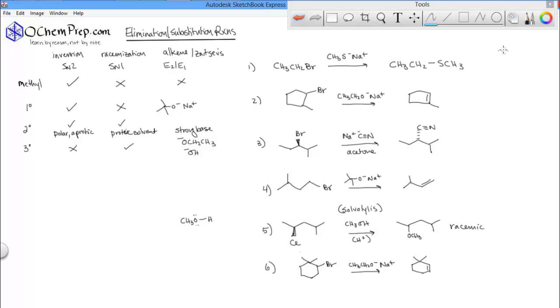So if we go through and add the mechanisms to each of these, this is an SN2. This was an E2, probably not an E1. This is an SN2. This right here is an E2, for sure, because it would never go through an E1 because you wouldn't make a primary carbocation. And this solvolysis, that's spelled wrong, this would be SN1. And this last one is an E2 mechanism. Obviously, E2 and E1 make the same things. I usually think of with all of these, it will go E2. So that's elimination and substitution reactions. Work through and make sure you understand what this chart is and don't memorize it. And you should be able to do all sorts of reactions that compete.